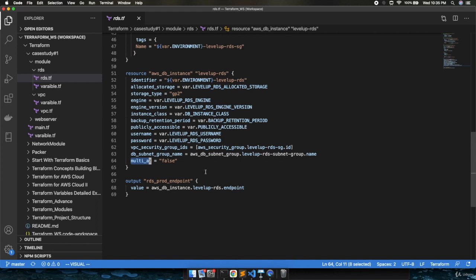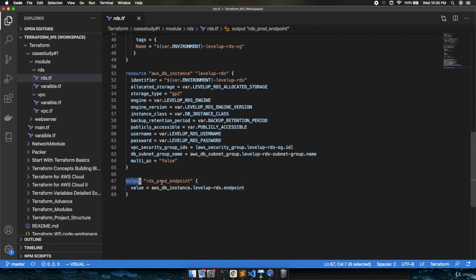Why will this AZ be helpful? Why are we taking it, and why are we calling it multiple availability zone? Suppose in any case any zone goes down, either the replication or the primary one, then we have one instance to serve the traffic, and one instance to recover the data. That's why it is called multi availability zone. It means the machine is available in multiple zones. One machine is the primary machine which is interacting with the application, and another one is the replication machine on which the replication happens from the primary machine without any lag.